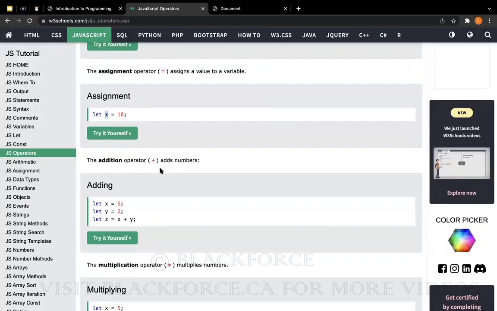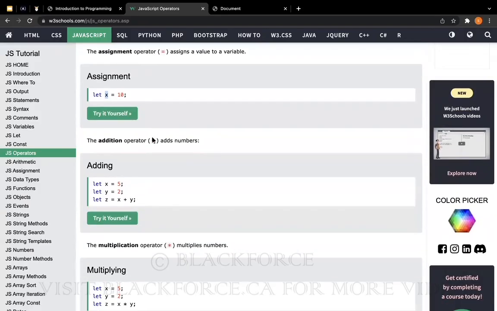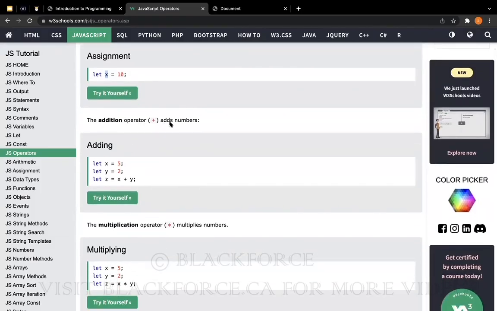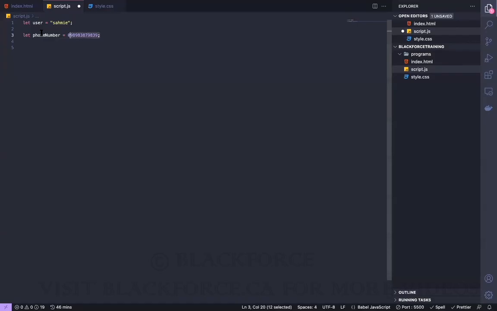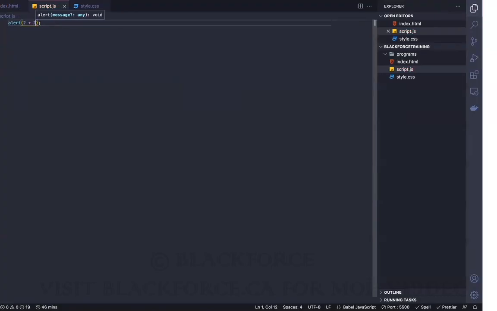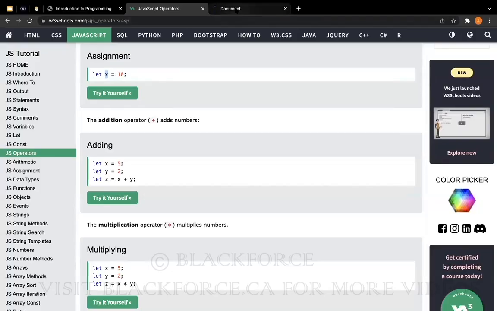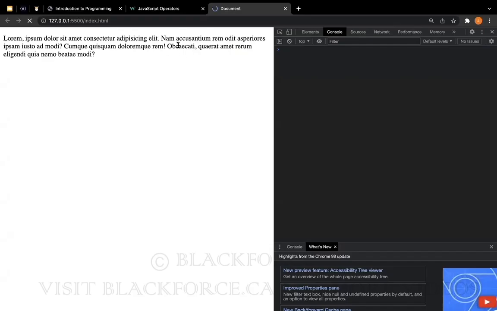The addition operator adds numbers. Every other algebra operator works the same way. So if I come here and do alert 2 plus 2, here's my plus on my keyboard, it's going to compute it and give me the result, so it says 4.